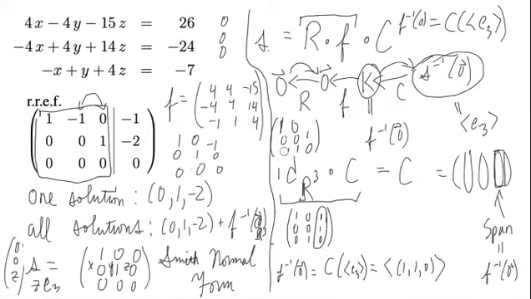So this column going over to that one. And that's how we get this matrix. And then we just pick out that column, which corresponds to the column of zeros here. And there we go. And then we're done. So we know that all solutions are simply this vector plus anything in this span.